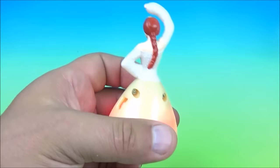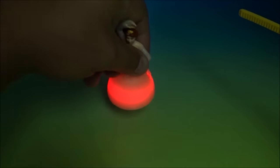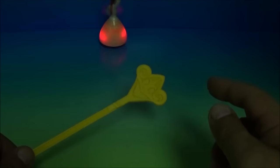All right, you know what? Let's see what it looks like with the lights out. All right, you ready? Here we go. Look at that. Oh, that's cool. It's all lit up. It's glowing red. That's beautiful. I like it.